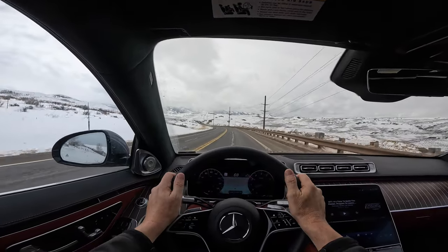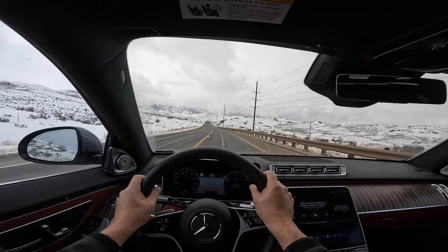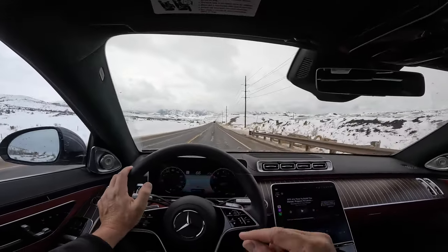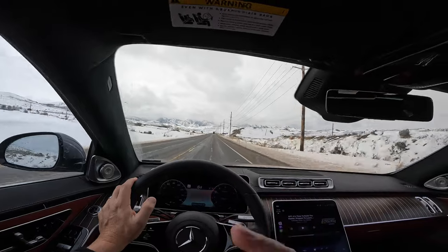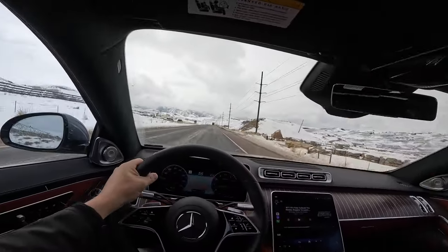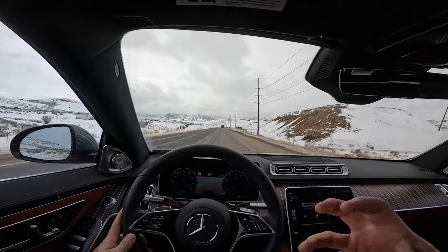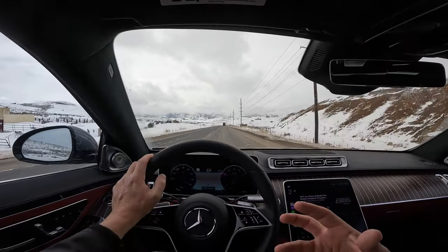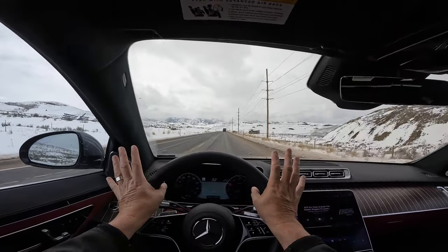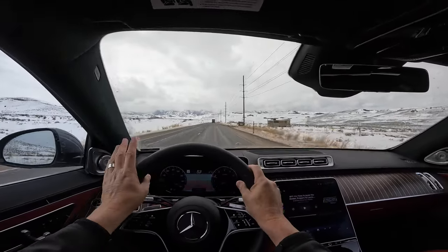It's quiet in here and a very easy place to drive. Nothing about this car makes me want to drive hard; I just want to enjoy being here, have the seat massage me, listen to the amazing stereo, and feel like this is my cocoon protecting me from the world. It's felt extra profound this week during the blizzard — every time I've climbed in this car it's been an amazing respite. It doesn't matter what the weather is doing outside; this is the place I want to be.